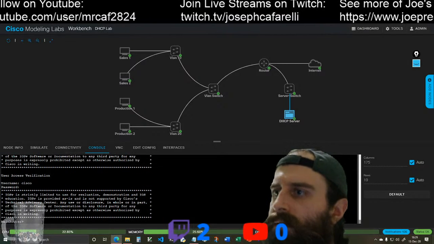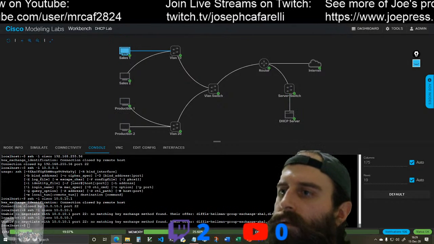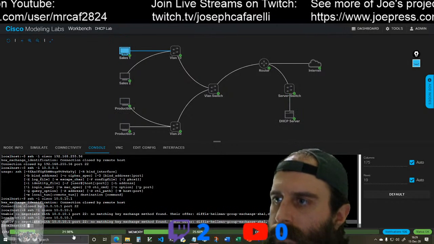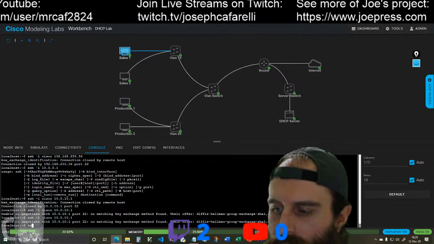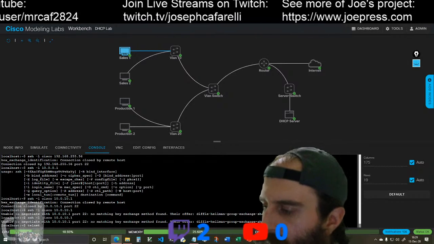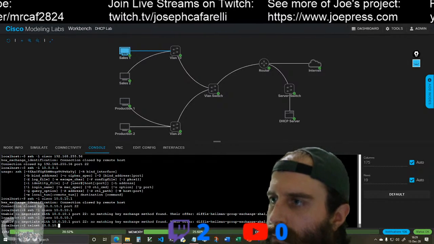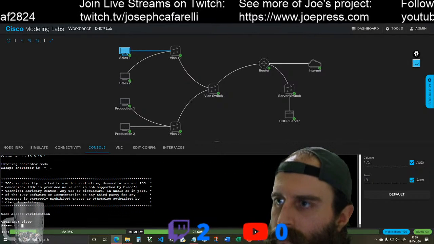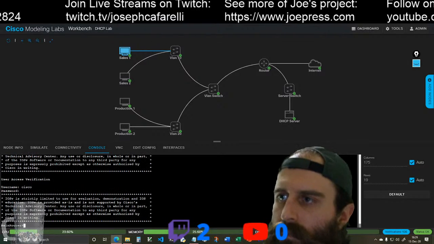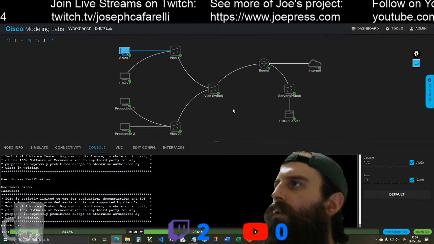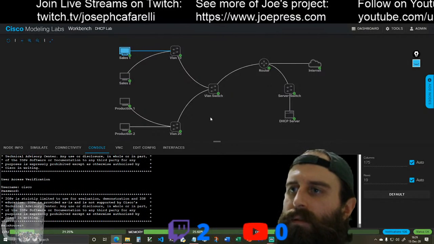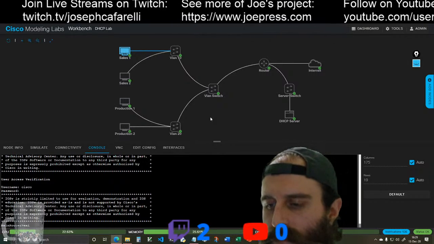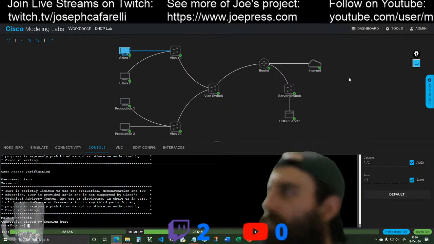I can access it via Telnet. Let's see, I can access it via Telnet. I can't access it via SSH. I want to connect with SSH.